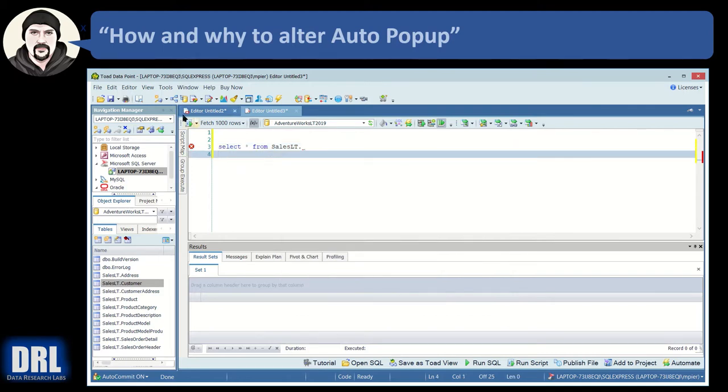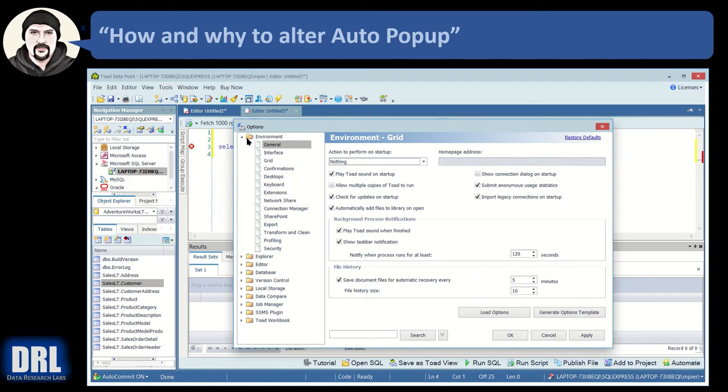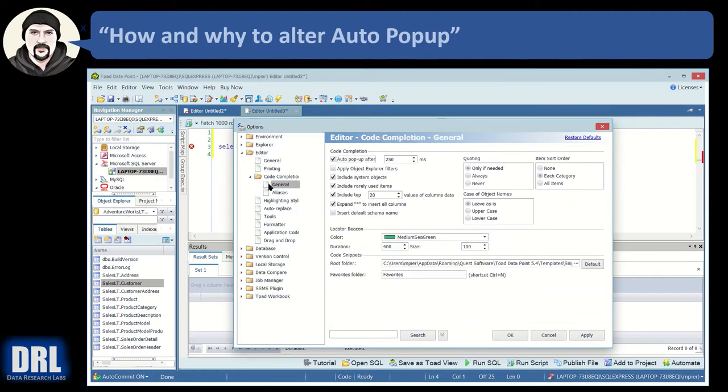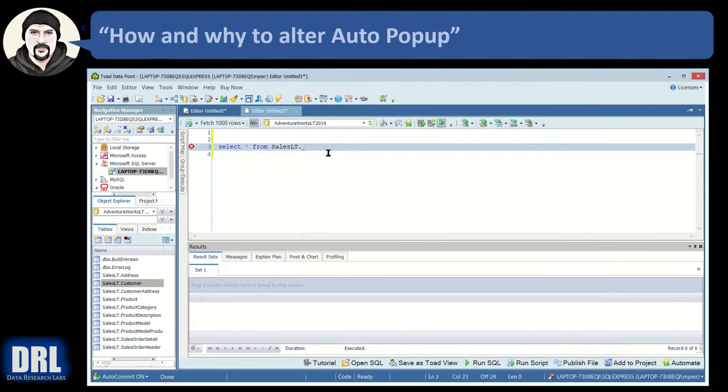The way you do any of that is go to Tools, Options, Edit, Editor, and Code Completion, expand that, and set auto pop-up to, and there you could uncheck it, or you could set it to 2 seconds, 1 second, whatever. So set it to whatever you want, and now, if I go back here, from there.